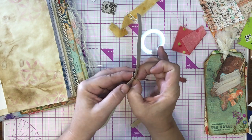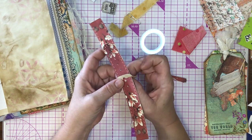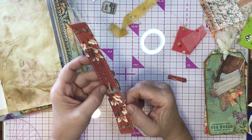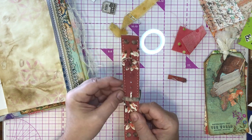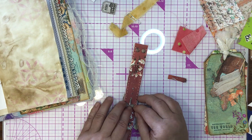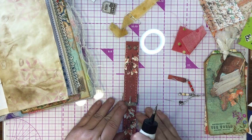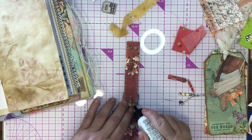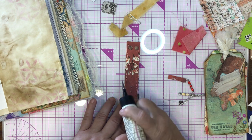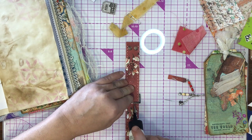So how was your weekend, I should ask? You're going to see this on Monday, obviously. There, just like that. And I'm going to get my glue out so I can tack it down as I go. Anyway, what did you all do this weekend? Actually, I've kind of relaxed this weekend.